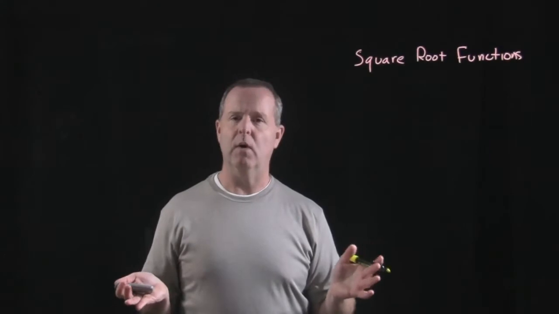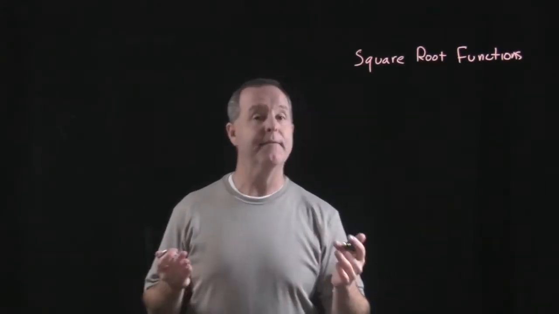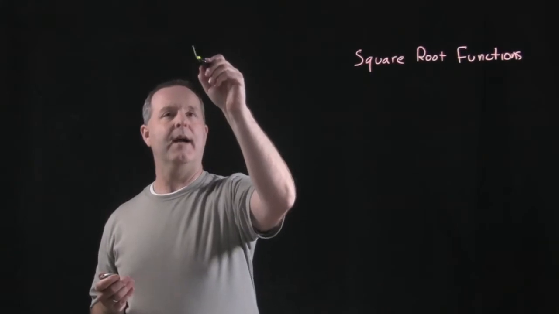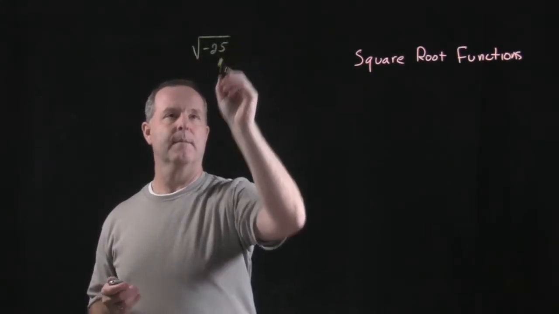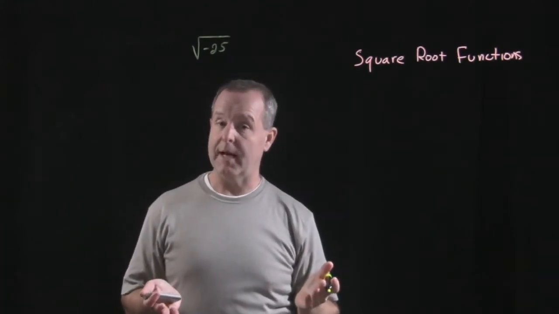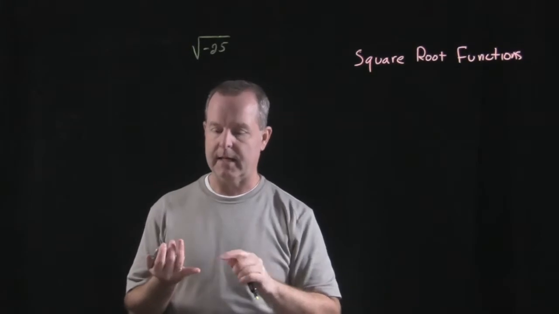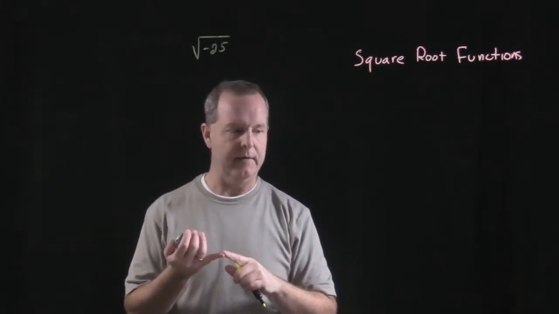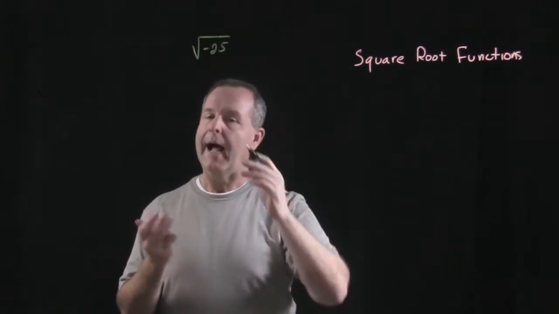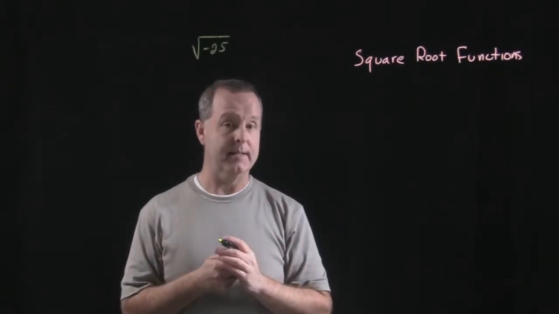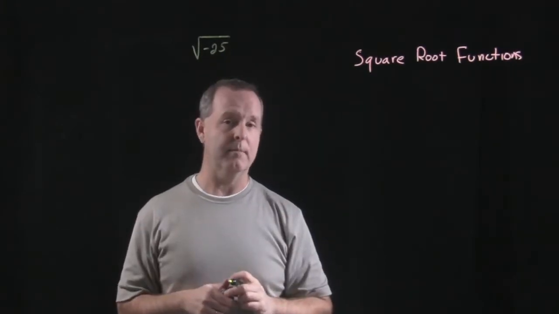Now it's time to explore a little bit about what happens when we do deal with a negative. So let's take, for example, if I were to have the square root of negative 25. What number times itself produces a negative 25? Well, let's see, it's got to be a negative 5 times a negative. No, because a negative times a negative makes a positive. I can't find a number times itself that will produce a negative number in the set of our real numbers.